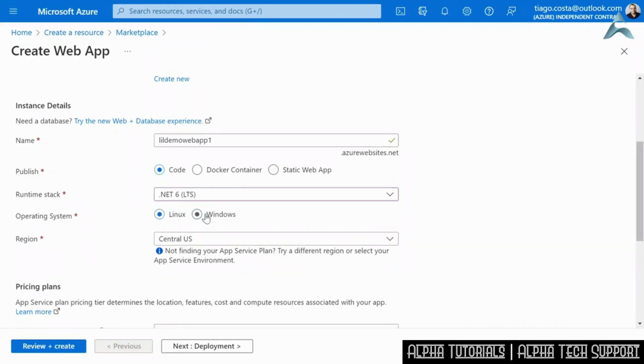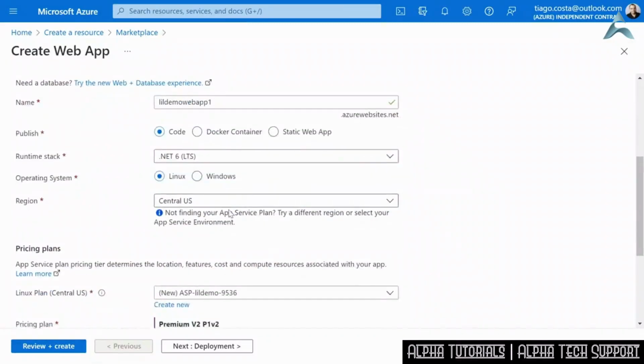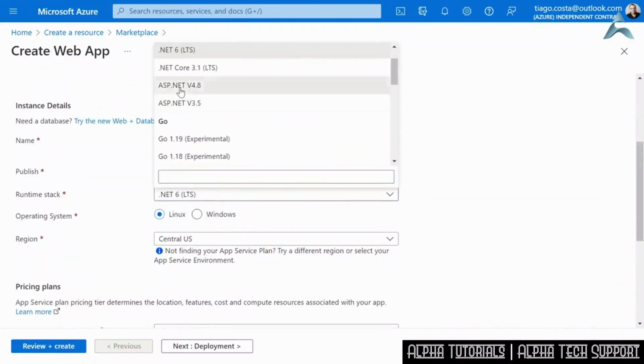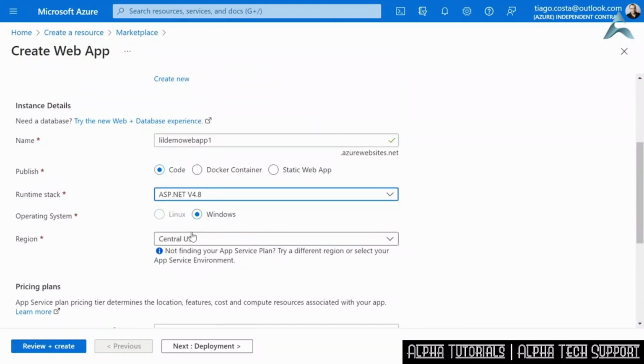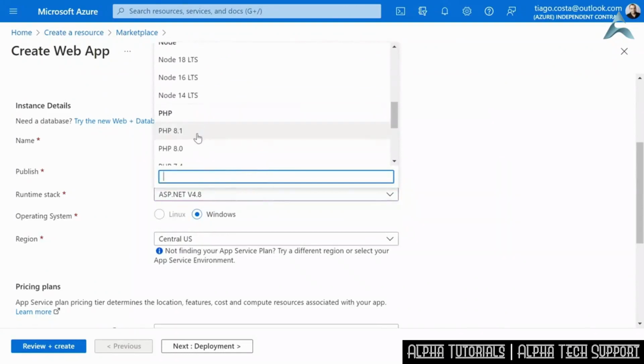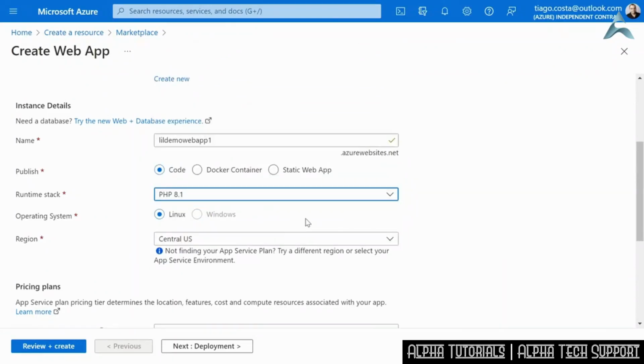Basically, this will be the workers in the background that will run this. If you choose, for example, let's just go here for ASP.NET 4.8, see, Windows now is the only option that you have available. Linux is grayed out because we can't run this at all in Linux. Other cases happen that if I go, for example, for PHP 8.1, Linux is the only option now.